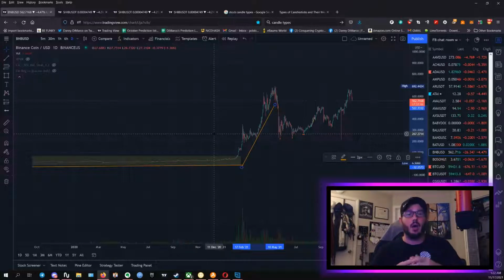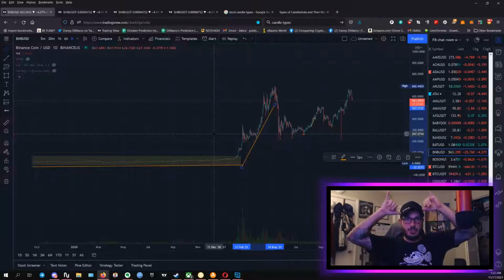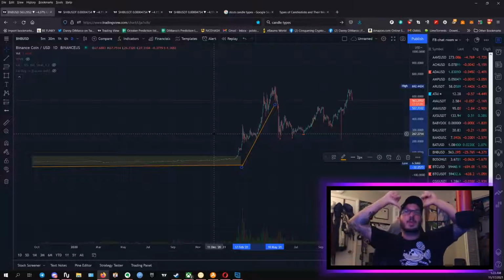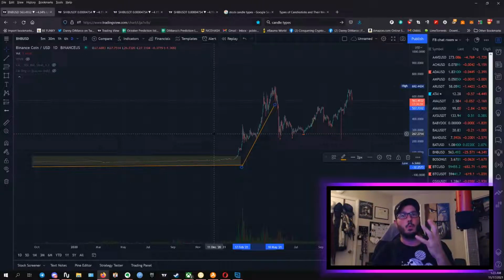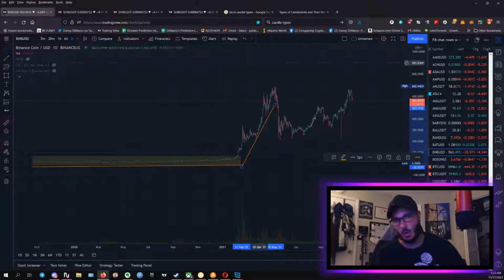Bull and bear, I'm sure are terms you've heard of. Bull means up. Bear means down, essentially. The way I remember that, and the way that I initially heard someone say it, is bulls and their horns, when they attack up. Bears with their paws and claws, they swipe down. That's how I remember that.